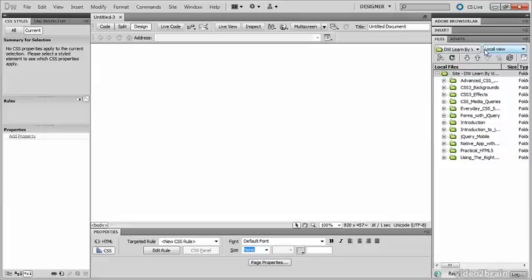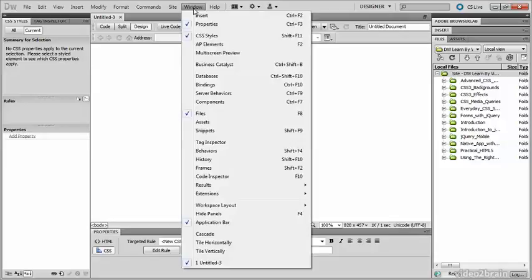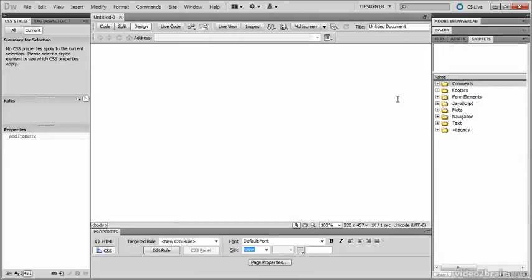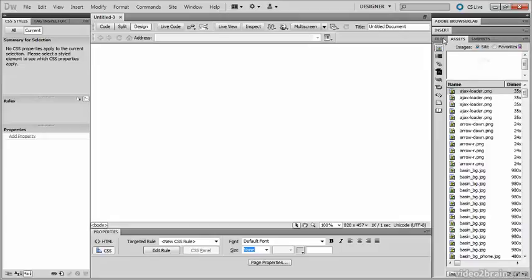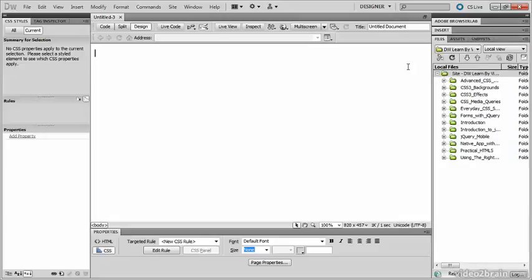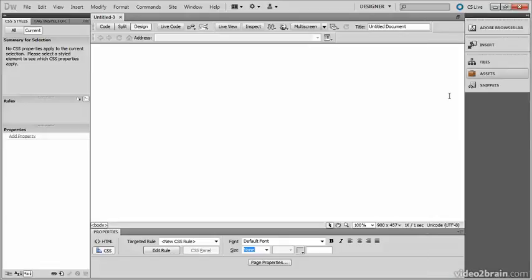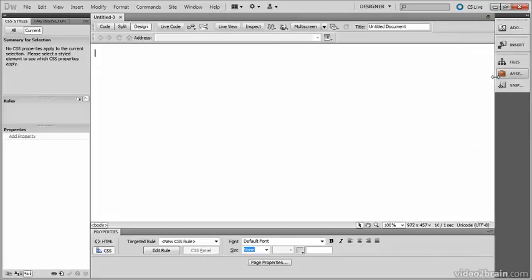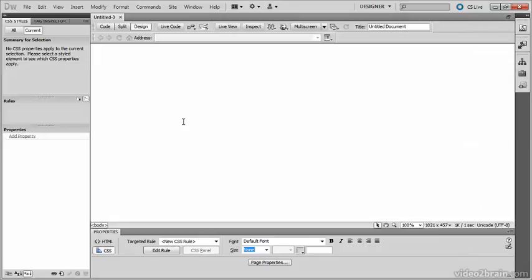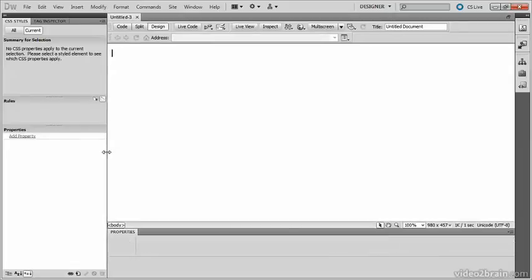There's one final panel that I find very useful, and that's Snippets, where you can store frequently used code. It's not displayed by default in the Designer workspace, so go to Window and select Snippets. It's automatically put together with the Files and Assets panel, so that works quite nicely. Now, to give myself some more space, I'm going to collapse this right column panel by clicking the double arrows here, reducing them to icons, and then narrowing them down just to the icons themselves. This allows me to make the panel group on the left-hand side a little bit wider. There, that looks rather nice.